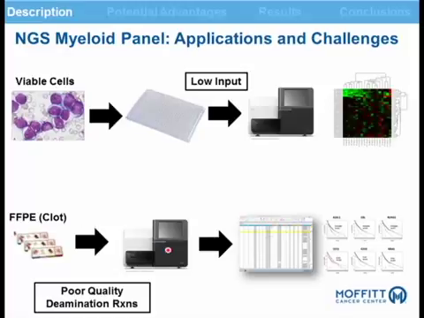But the problem here is that, as many of you know, FFPE results in poor quality DNA, and actually what I think is more challenging, especially in an amplicon-based panel, is these deamination reactions that result in transitions from, for instance, a cytosine to thymidine. And I'll show you in a little while how these can actually be very important in terms of variant calling.